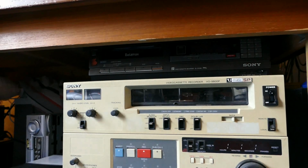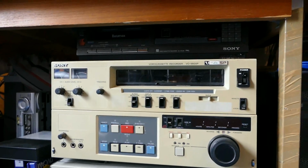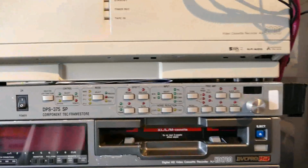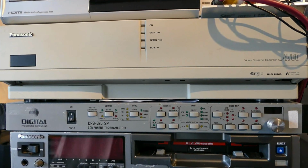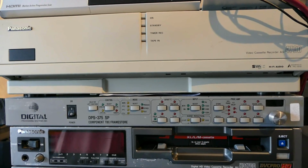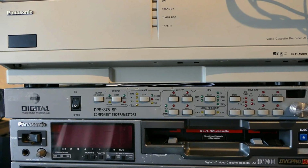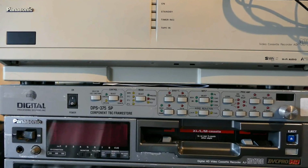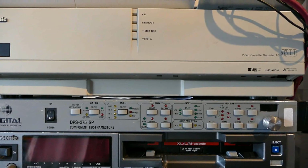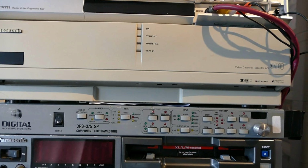But actually that is one of the machines I use most, and the way I use this, I get really great results from this, courtesy of a time-based corrector I have here, which has got U-matic dub connectors on the back. So it's connected via a roundabout fashion to that machine, and that gives the very best possible results, because instead of going down to composite video, it keeps the luma and chroma separate in a similar way as S-Video does on more modern equipment.